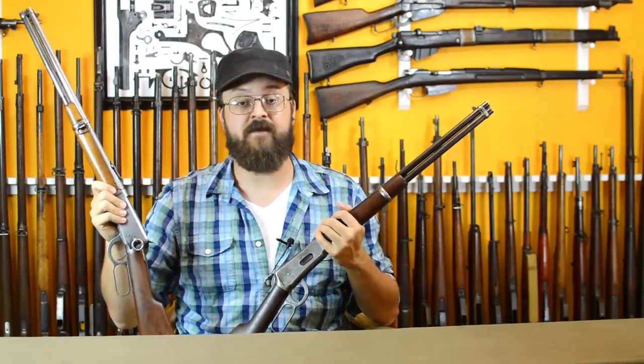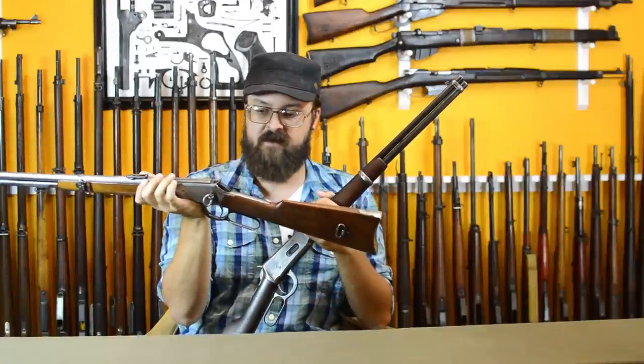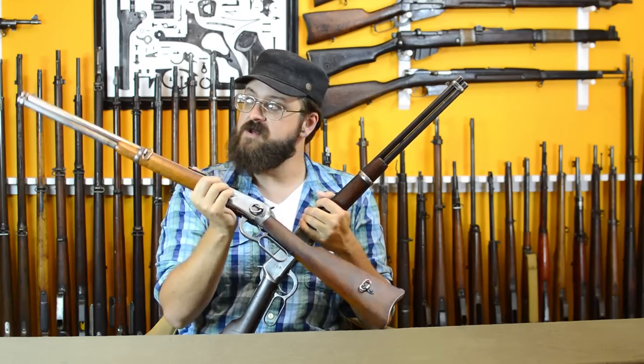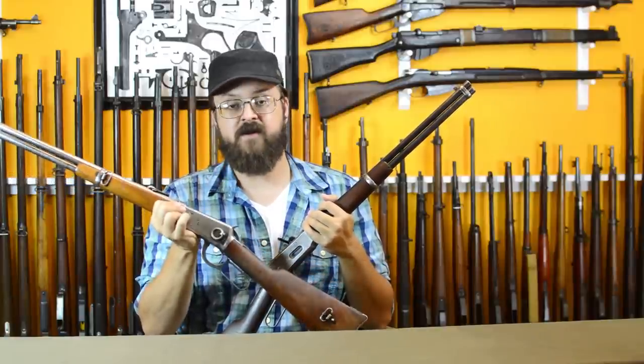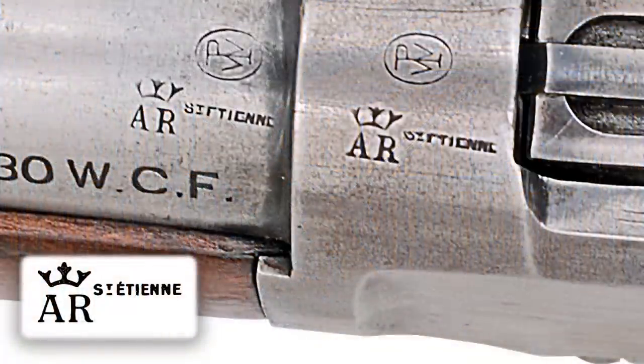But thanks to our friend James, we have this one, which unfortunately befell Bubba. She's been sanded, polished, and trimmed down on the barrel. This thing has a lot of work in it. However, it has one very unique feature, and I'll pop a picture for you in just a second. It's going to show you that it was actually marked and proofed by Saint-Étienne. Nice little cornerstone piece of proof of our French connection.